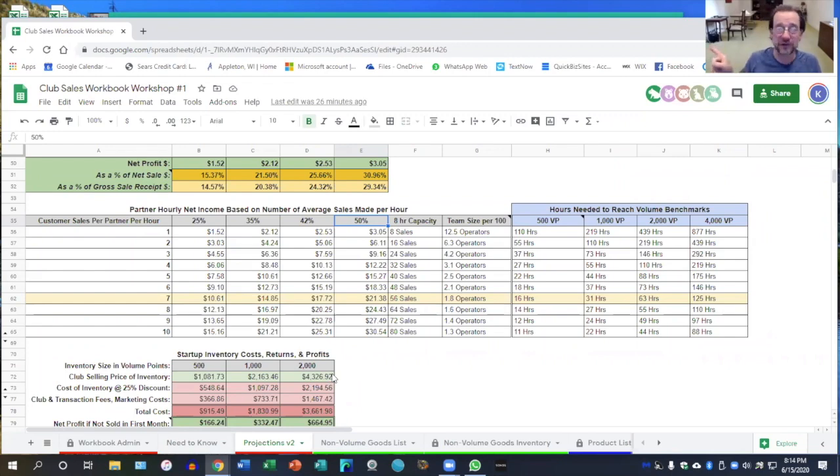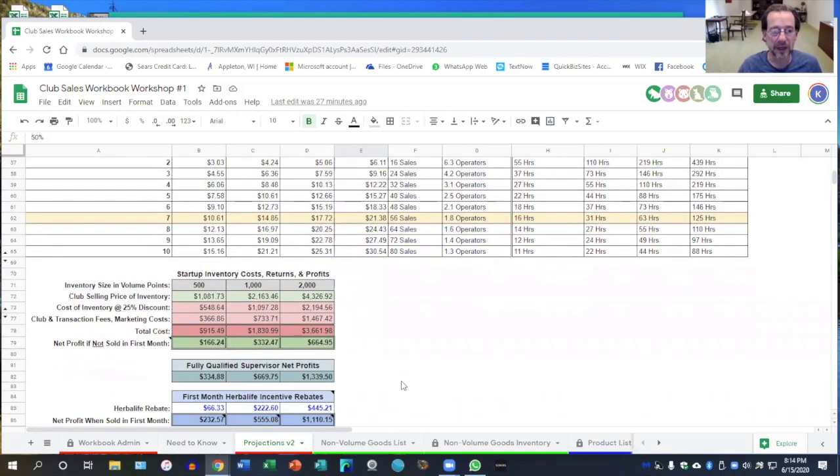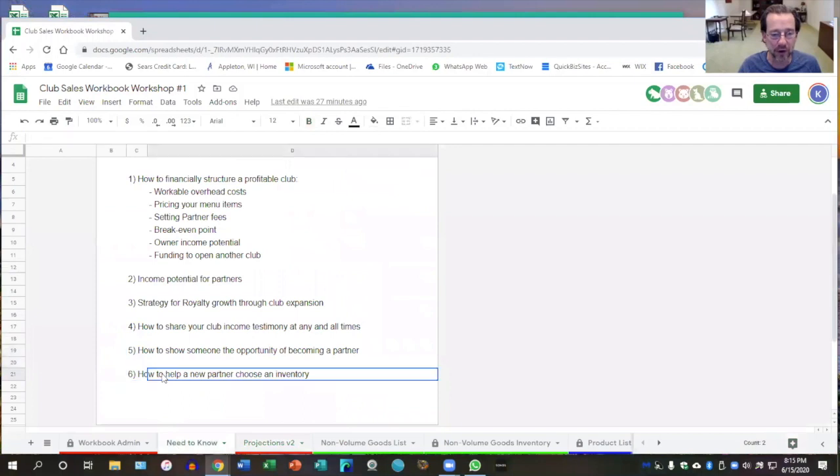And so Susie's selling her own inventory. And here's a great thing. We all have opportunity to sell our own inventory. Now, when you get that person who wants to join your team and you're talking about starting an inventory, this is where number 6 comes into play. How to choose an inventory. Really, really important. So if you've explained the marketing plan, I'm not going into all the detail on that.